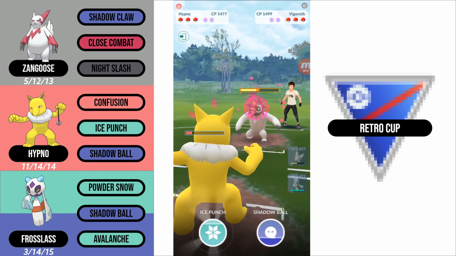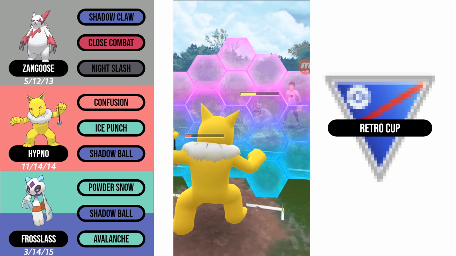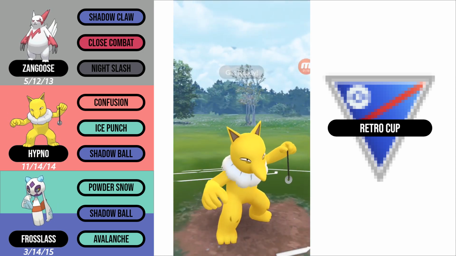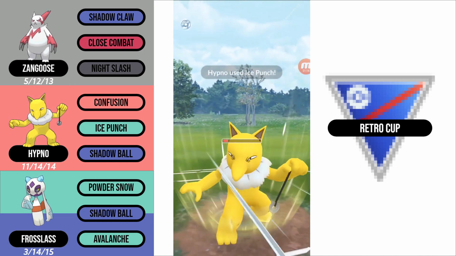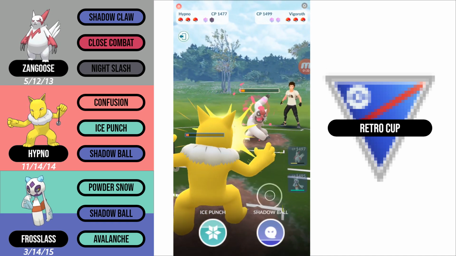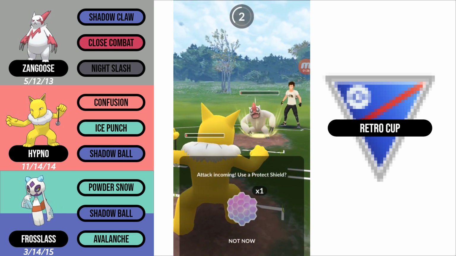And the Crustle has a chance of being aligned with my Frosslass, which is very, very bad. So I have to spend a shield here. So I'm going to go for this Ice Punch. And unfortunately it does not KO, and I make another mistake of trying to farm completely down because the Vigoroth survives at 1 HP, and now I have to spend both my shields.